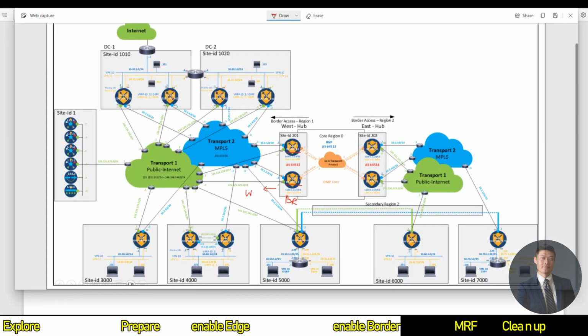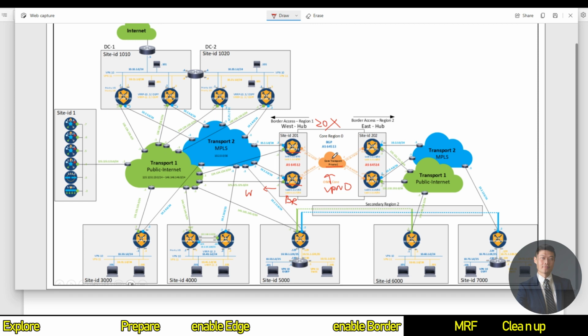It is for the C edge side 20x to 20x, and for the VPN 0, private 1. There's a core transport private 1, which is shared by all border devices.